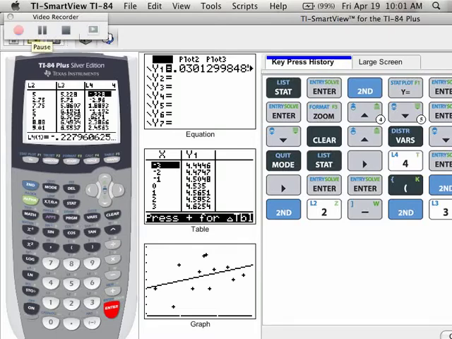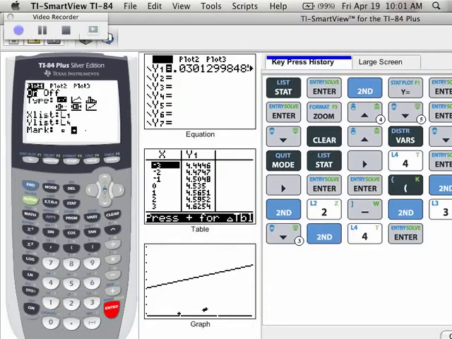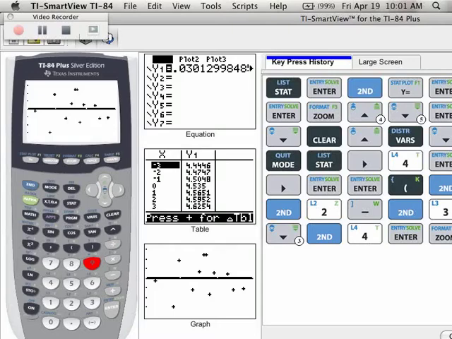So I go into my stat plot this time, and I'll shut off my other graph. And I'm going to arrow down, and instead of doing L2, I go second, number 4. And this is now my residuals. And I go zoom 9 again. And the line that you see across the middle, that's your x-axis. And so then you just plot that. And I don't really have a way to show this screen and the other one, so I'm just going to rough estimate what it looks like on the other one.